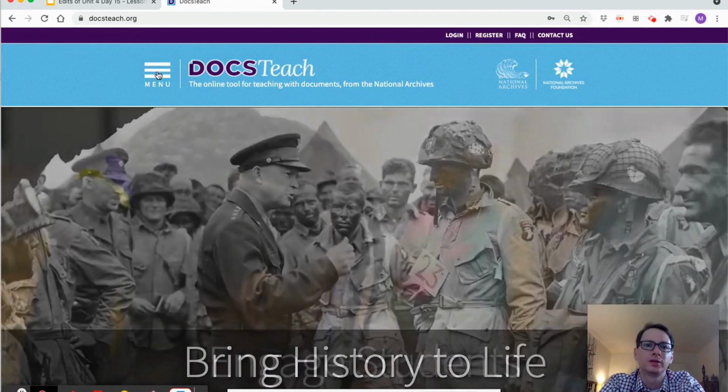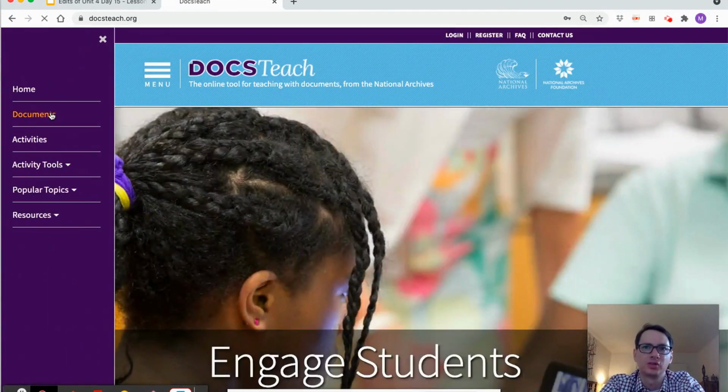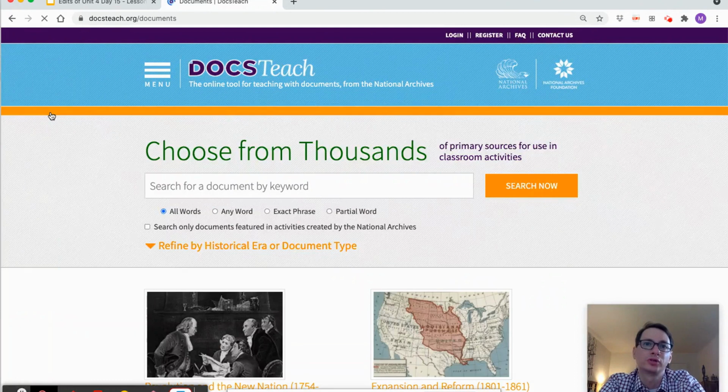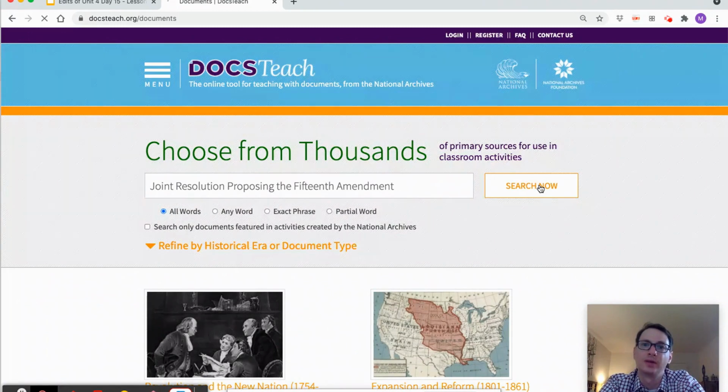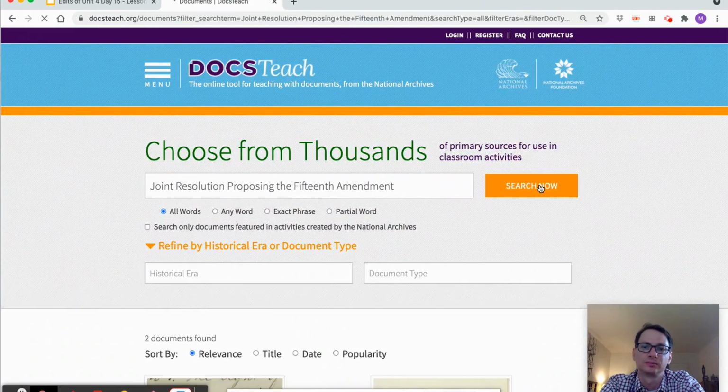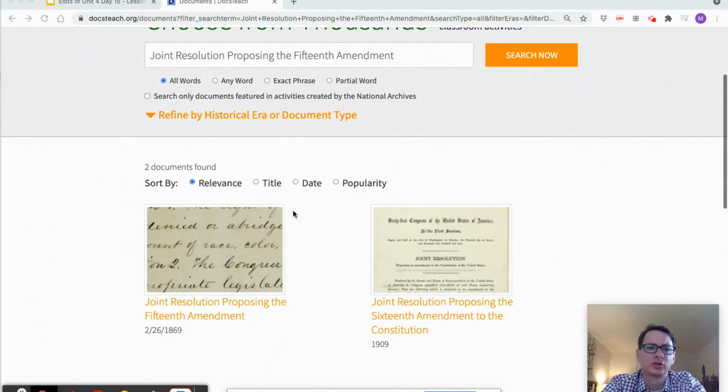To begin, click the menu and then Documents, and that's going to take us to the simple user interface for searching through their archive. And I'm going to type in the title of the document we're looking for. However, you could also use relevant phrases or even the creator's name, and then click Search. And in the search results, you can see that there are various ways to sort them. And here is the one that we are looking for. So I'm just going to pull it up really quick.